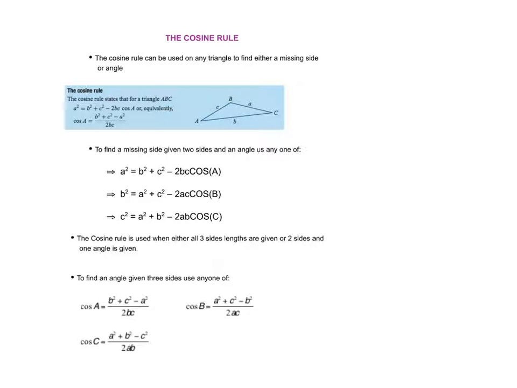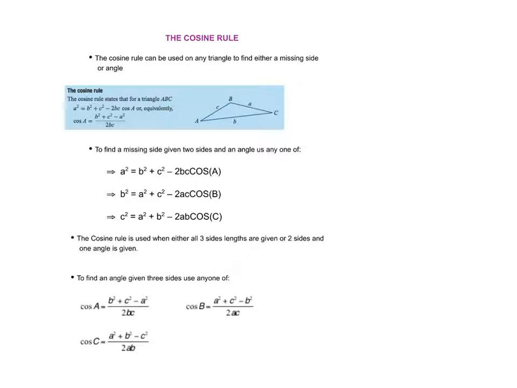Now you can use this cosine rule when we are missing a side or an angle. If you have a look here, they have labelled this triangle up the same way that we label with the sine rule. So if you call this corner angle A, then the side opposite becomes side little a. That helps us when we set up the rules, and the same if that was B, that became little b, and so on, C across there. It doesn't matter which one you call A, B and C, but as soon as you call one angle A, the side opposite has to be little a.